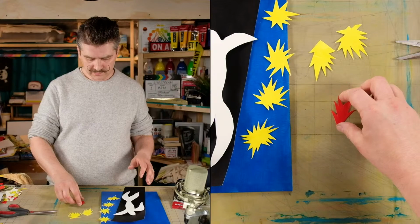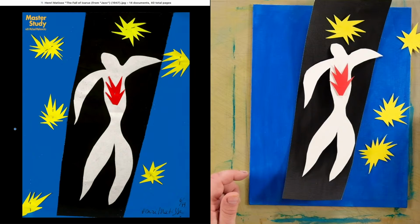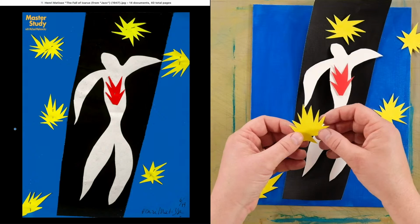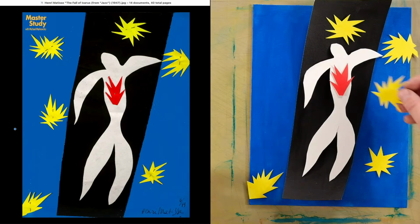Okay, so let's just generally put these in place. Let's see if we can figure out which ones go where. That kind of looks like that might be up there. I think this one's down here. I think that goes there. There.